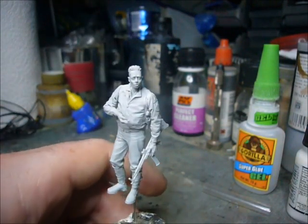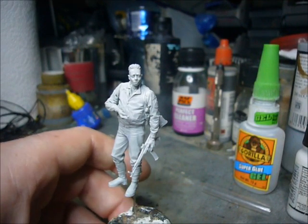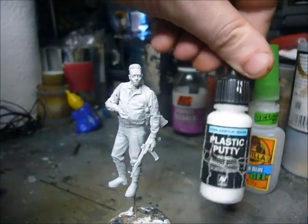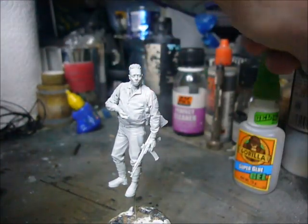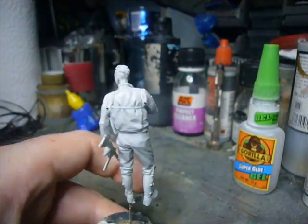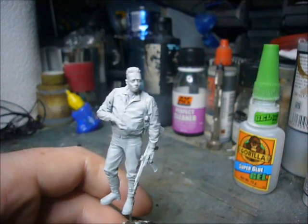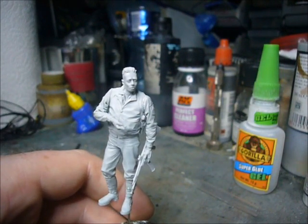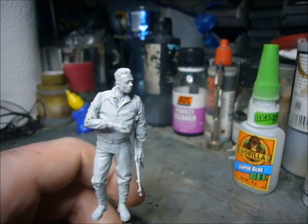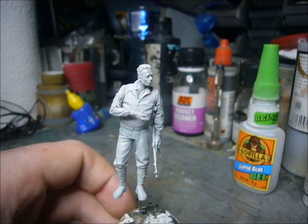Other little things that required preparation before we came to this point: a little bit of filling was done here and there using Vallejo plastic putty. This is a water soluble putty, so I just applied it with a sharpened cocktail stick to the joints of the arms. You can see some of the residue over there, and basically I just dampened my finger in water and wiped it away, so all the excess, both the stuff and the gaps, was removed. And there we have it. So the model now is ready for priming.